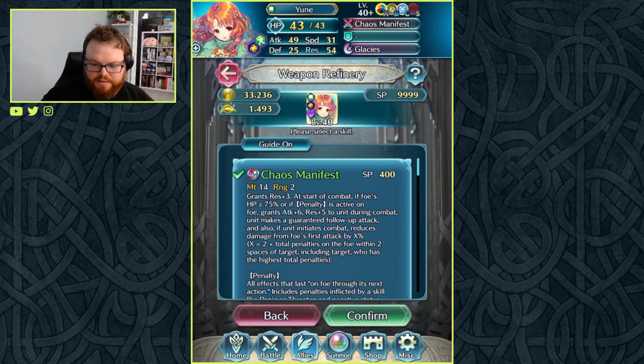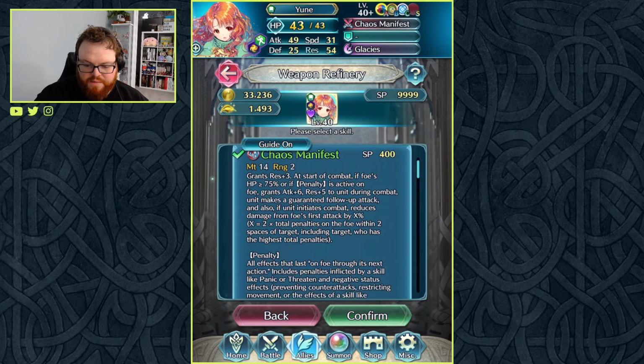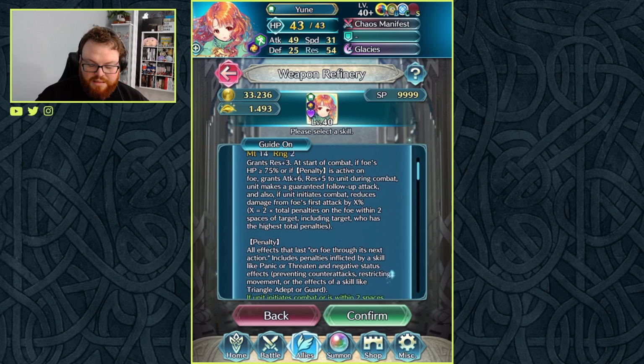Chaos Manifest. Alright, let's go. Grants Res +3. At start of combat, if foe's HP is greater than or equal to 75%, or if penalty is active on foe, grants Atk +6, Res +5 to unit during combat. The unit makes a guaranteed follow-up attack. And also, if unit initiates combat, reduces damage from foe's first attack by X%, where X is equal to 2 times total penalties on the foe within 2 spaces of target, including target, who has the highest total penalties.